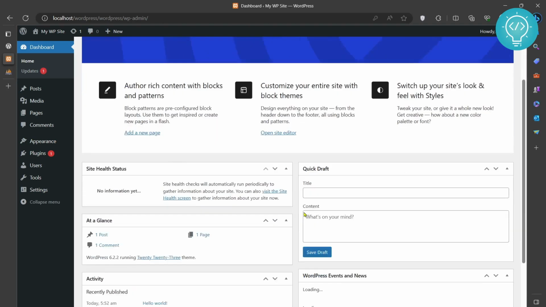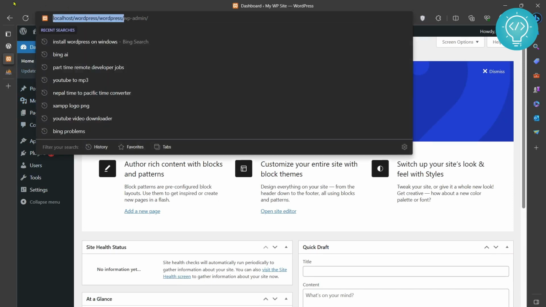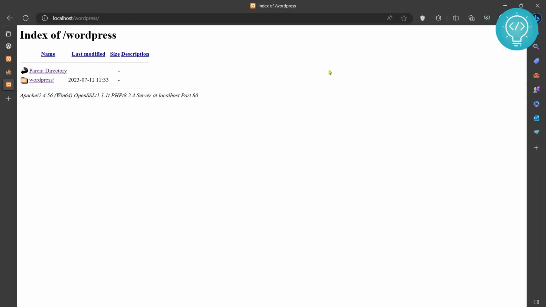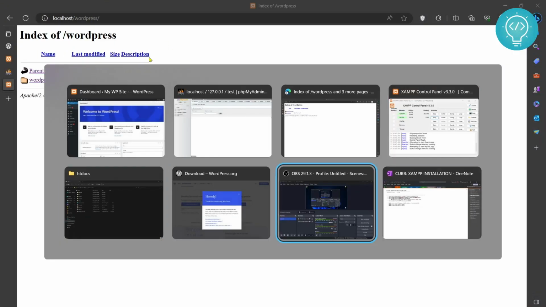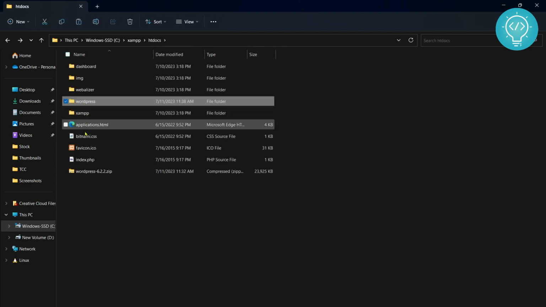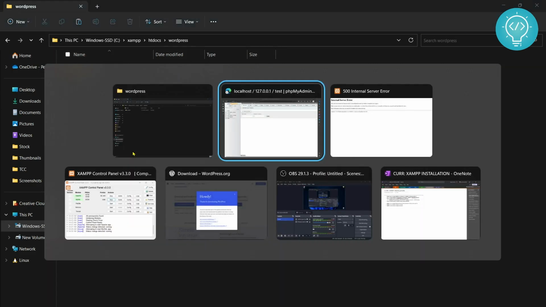Now as you can see, we are inside the WordPress admin panel, and we can add posts here, we can add media and all that good stuff. Now as you can see here, we have two things here, WordPress/WordPress, but if I remove this, it will not work because it looks like in our WordPress folder there is another WordPress folder. Before installing, make sure you move all these files so that they are directly inside this WordPress folder, not inside another WordPress folder, or you can just delete it and reinstall.